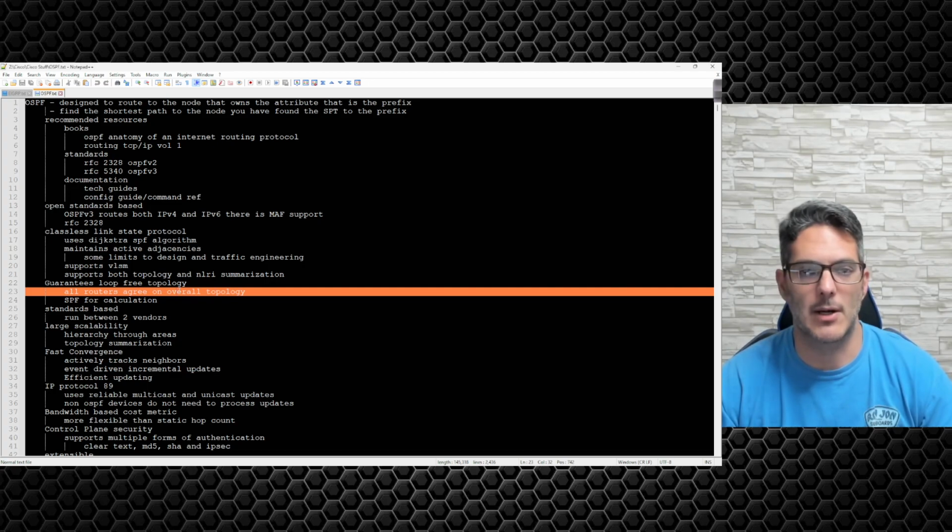So basically it can route layer 3 and it uses link state packets, LSPs. It's a link state protocol just like OSPF. It uses the same calculation, SPF. They're both shortest path first algorithms that do the route calculation.